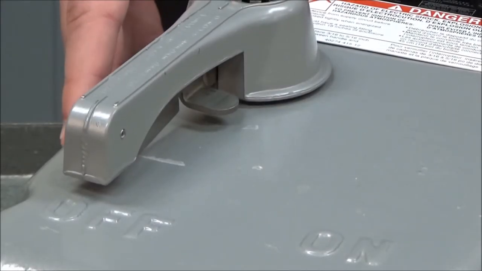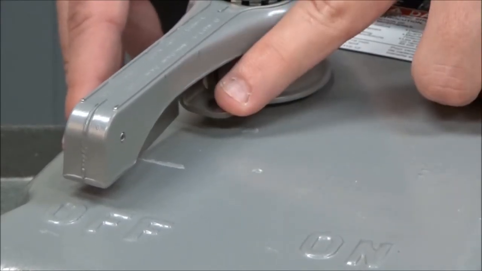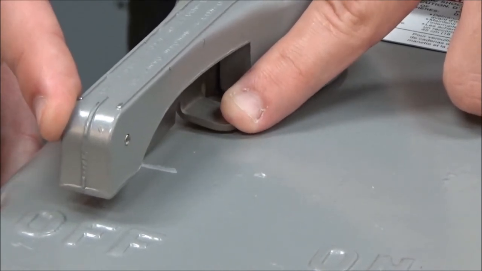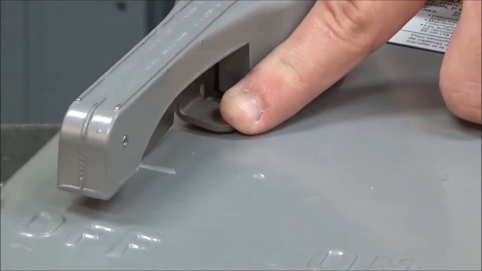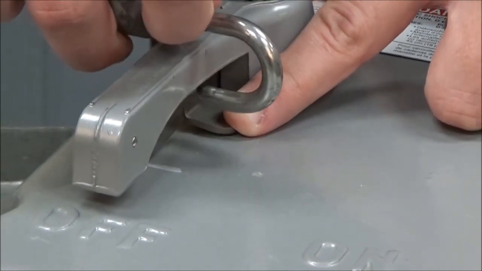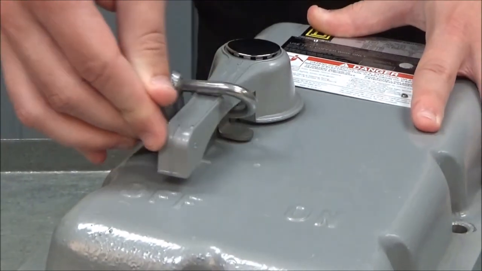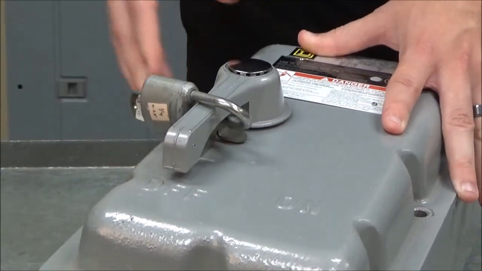To lock in the off position you'll press down on the tab and then rotate the handle until it moves down. You'll then slide the padlock through the opening which then prevents the handle from being able to be turned on.